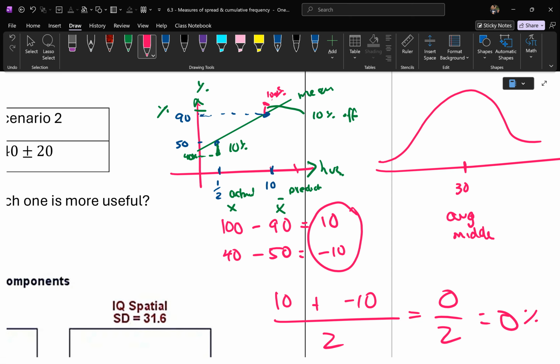What's the problem with saying that my predictions, how good my error, so I'm saying this is 10% error, 10% error, and let's find my average error. And then my average error ends up being, on average, I have 0% error. What does that mean? If I told you I have a 0% average error in my predictions, what would you interpret from that? I should get them all right. That's a problem. I'm clearly not getting them all right. I am clearly off. We just did a quick random prediction here and I'm already off. Okay, it doesn't make sense. I'm clearly meant to be 10% off.